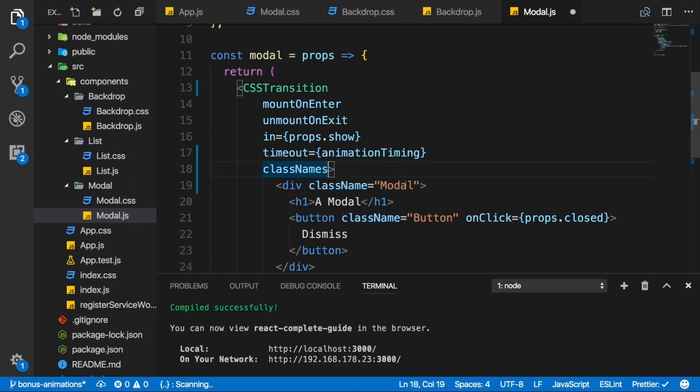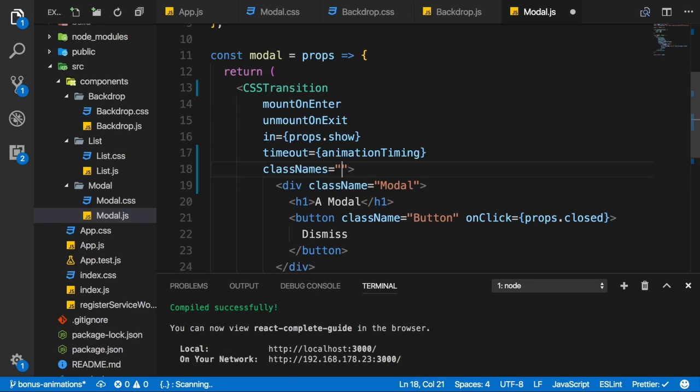Because here we define which CSS classes should be added to the wrapped element, so to this div, depending on the state of the transition. It will always keep the classes we had on the element, like modal in our case, but then merge these new classes with that.